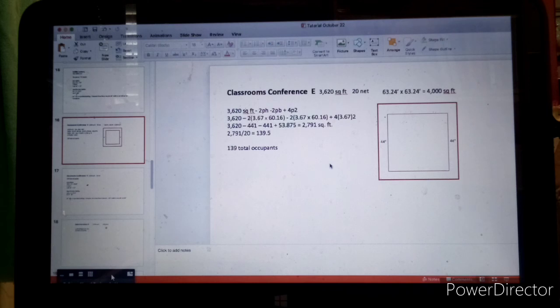The 44 is the minimum egress width you can have in a sprinkled building. That's where the 3.67 comes from. That's according to code. I can go back to the code. I'd have to go back further down, and I can see if I can find that for you. But we were all looking at that a couple of weeks ago for 4510, and the 44 inches, I don't know exactly where it is in code. I have to go and find the pages, but that is straight from code. For a sprinkled building, that's the minimum width. For a non-sprinkled building, it is 48.